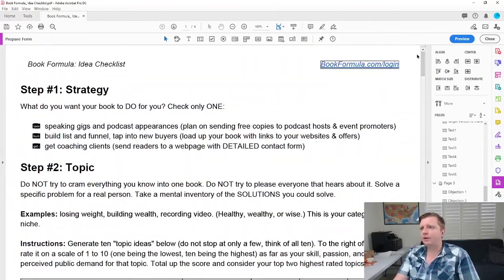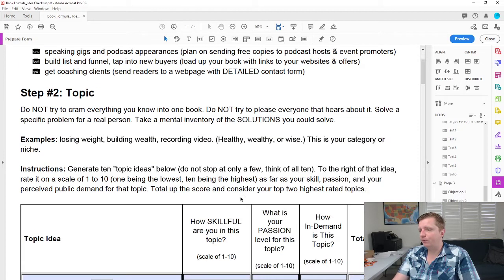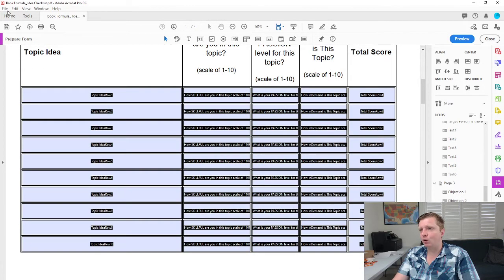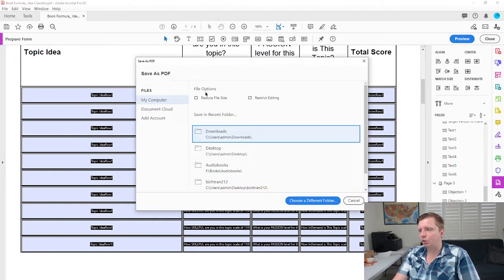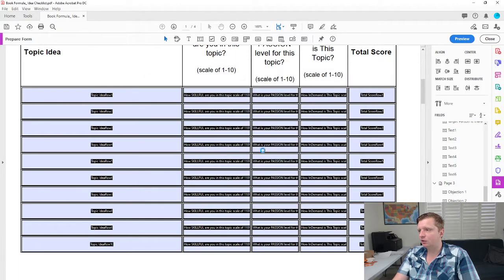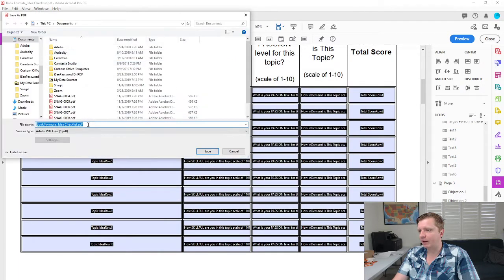Now the only final tricky part is that you have to make this able to be filled out, you have to save this as a Reader Extended PDF. And there's a little bit of a trade-off in that the form fields like this, I believe they won't save in your normal PDF document here. So we'll save what we have and we'll call this Checklist Original.